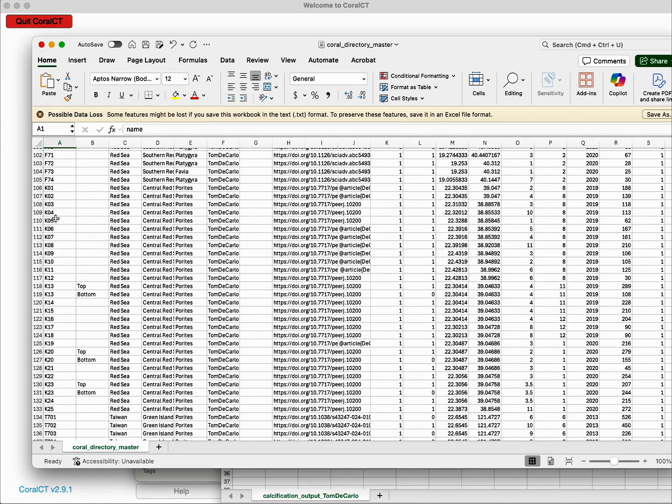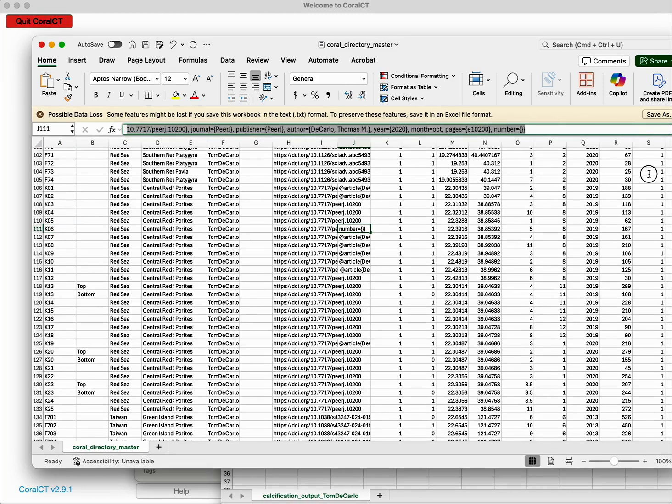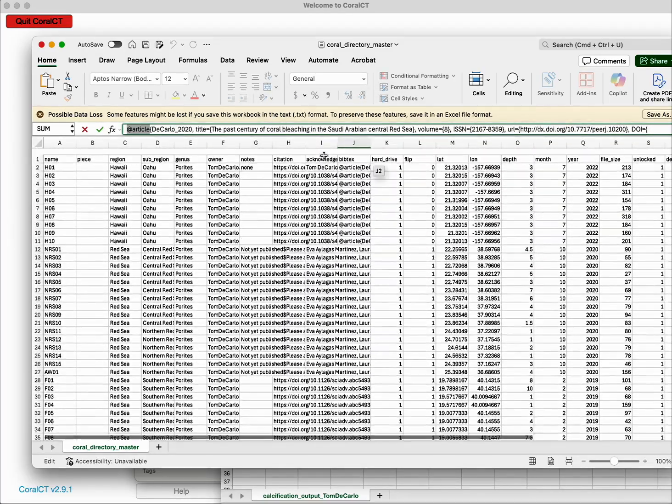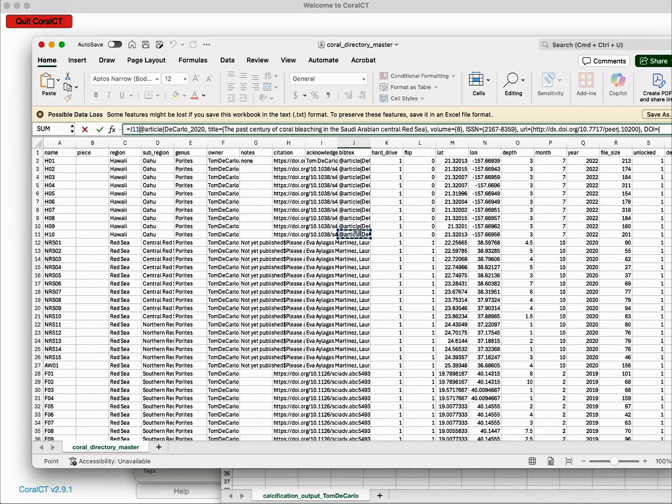So if I go to these cores, I started with K6, here's the bibtech column. This is the bibtech format that can be exported into citation management software. Also, it's just the full citation there. Okay, so that worked.